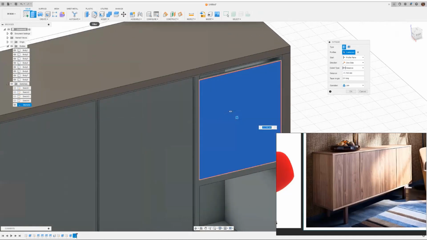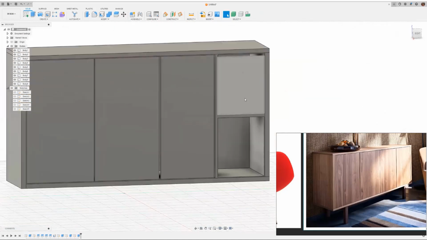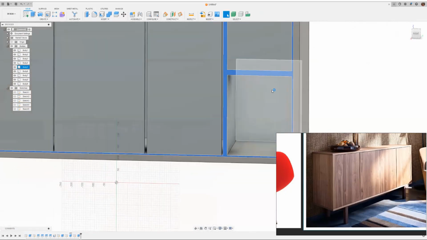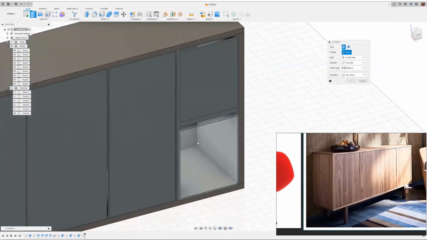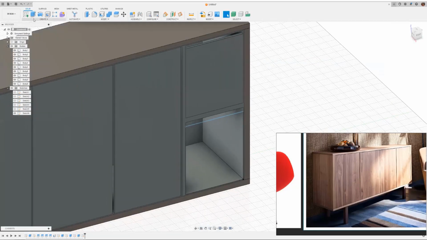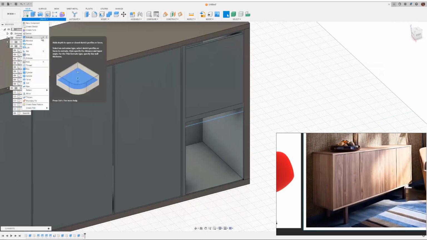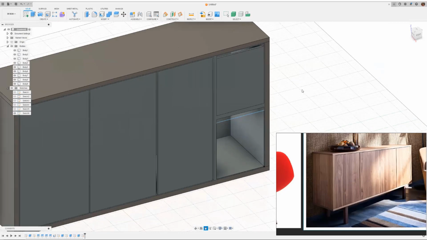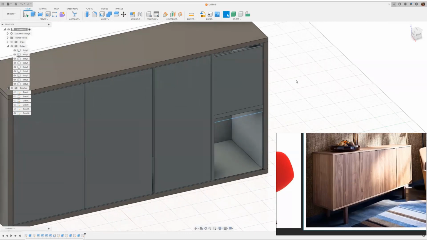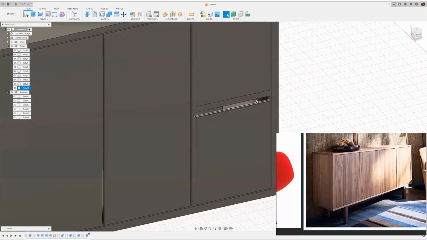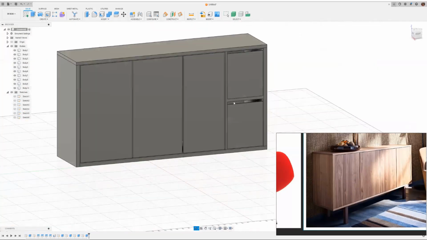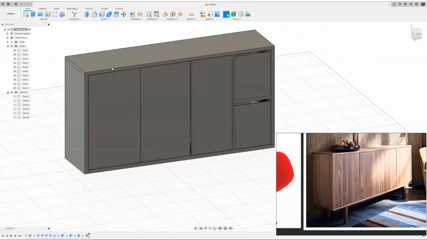For example, we should use fillets all the time after creating our models. I create a new body, then I will do the same for the bottom part of it. Oh, to extrude, we also have keyboard shortcuts. I'm using that, forgot to mention it. I press E from my keyboard and select the profile and extrude it. If you use this kind of shortcuts, modeling with Fusion 360 is super easy. You can do it pretty fast.